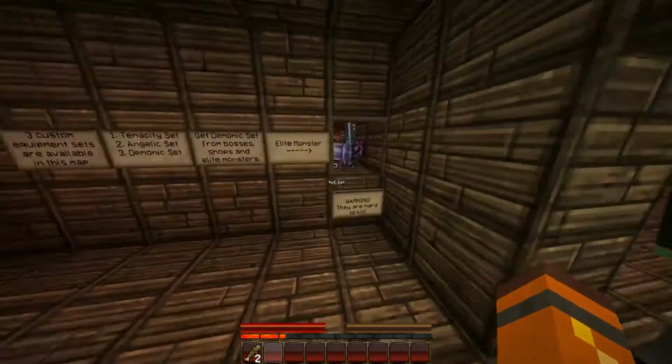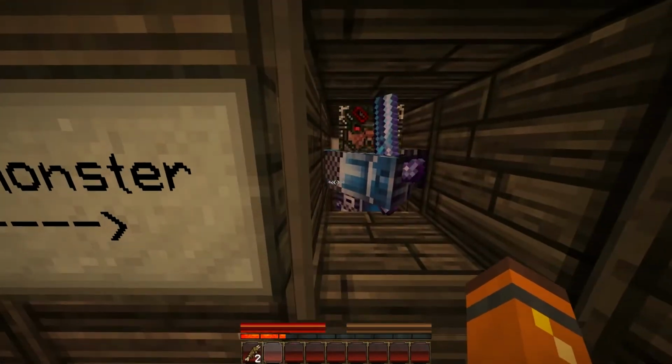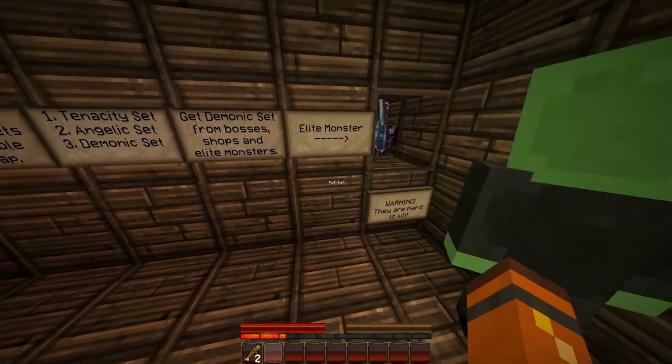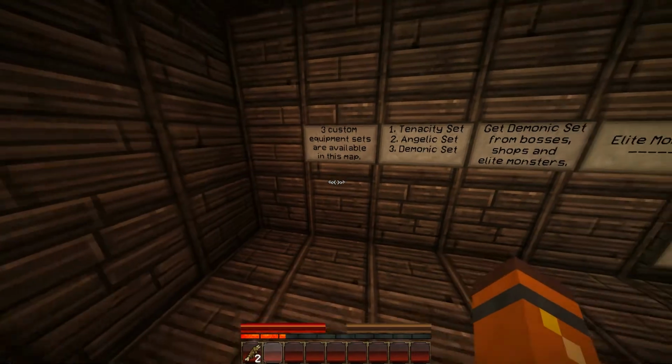Oh god, that's creepy. I just heard a pig. That kind of scared me. There's a note, there's something behind here. He has diamond. I'm worried. They are hard to kill usually. Elite monster. Three custom equipment sets available. Kill it.